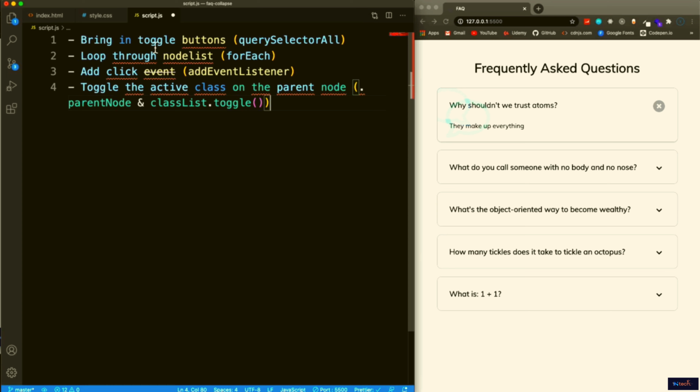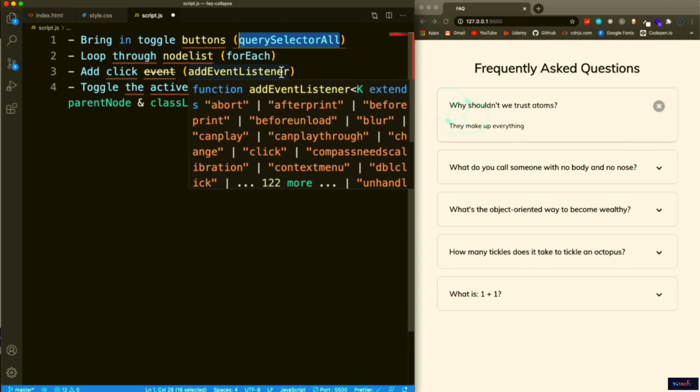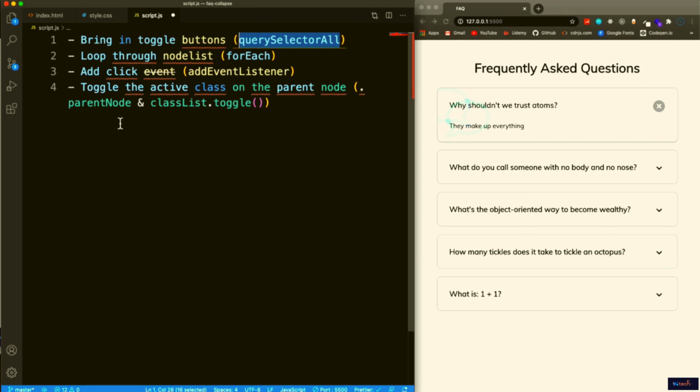So you want to bring in your toggle buttons, under the class of faq-toggle, and you want to use querySelectorAll because it's more than one. So that will create a node list. You want to loop through that node list using forEach, and then on each toggle you want to add an event listener, a click event listener, and then you want to toggle the active class on the parent.